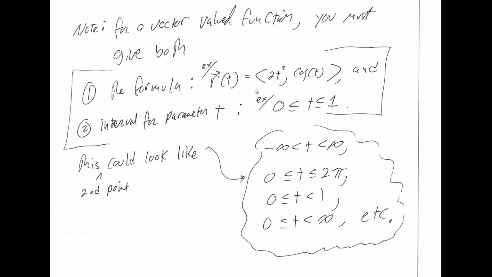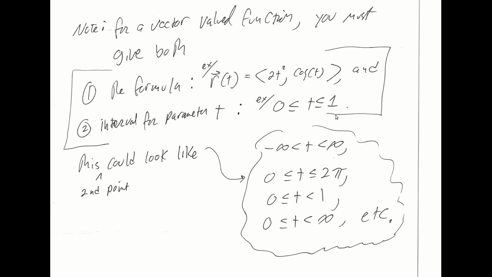I could give you a formula, for instance. There's two components to the definition of a parametric representation of a curve. You have to have the formula, the definition of the vector that is going to be the output for this function. But then you also have to have the bounds where your variable t lives. I have no idea what this one actually looks like. I'm just throwing some stuff together here. But this would be the formula. It's going to give me my vectors for any input. And then I have an interval which tells me what my allowable inputs are.